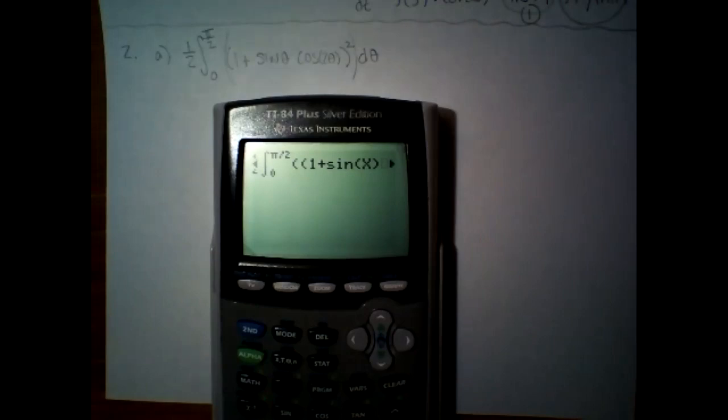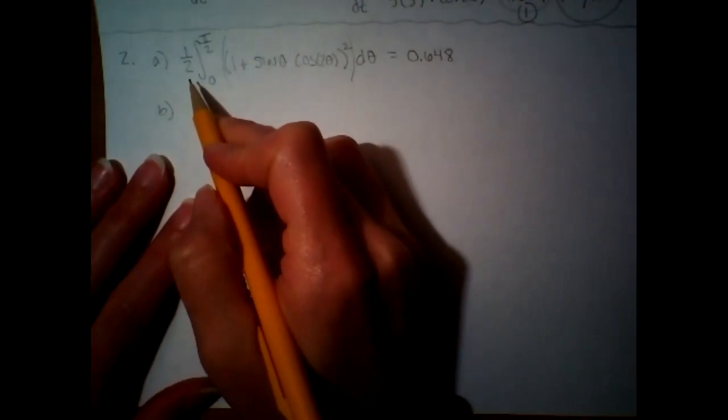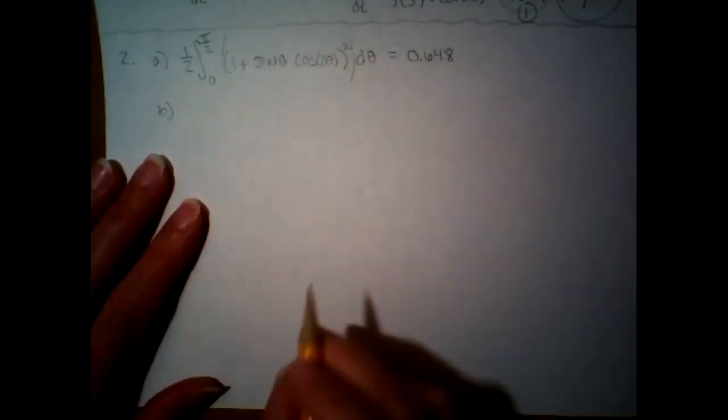You don't even need to be in polar mode. You can be if you want to and just make it say theta, but it's not going to make a difference. It's just the variable. It's kind of like whenever there's a t and we just put x, the same idea. Right, cosine of 2x, and then close parentheses squared dx. All right, and so that is 0.648. So easy enough to set up, but again, if you type one thing wrong, it's not going to come out right. You just need to know that formula. It's 1/2 r squared d theta.